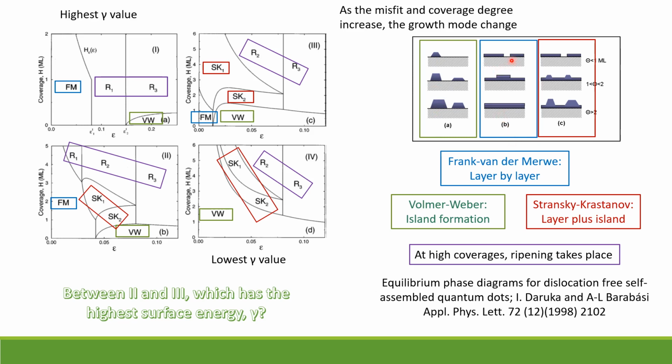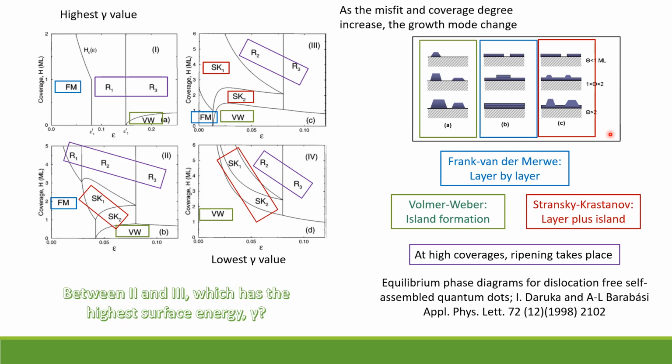Then I have another possibility, which is the Frank-van der Merwe. In this case, the growth occurs layer by layer. There are no islands: at first there is a layer, and when this layer is complete, another layer begins to grow. Then I have two layers, and on top I will have another layer, if I go on with the growing. And finally, I have a mixed mechanism, which is the Stranski-Krastanov, in which I first have a layer, and once I have the first couple of layers, islands begin to form. So I have the layer here, and then some islands begin to appear.